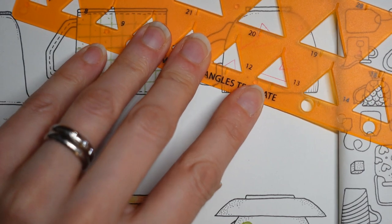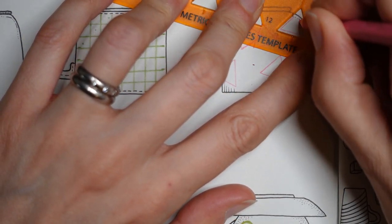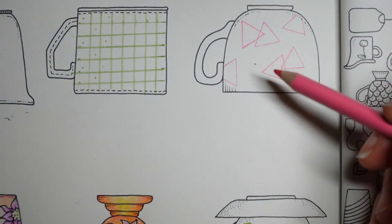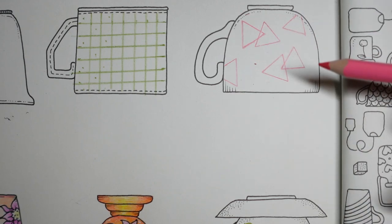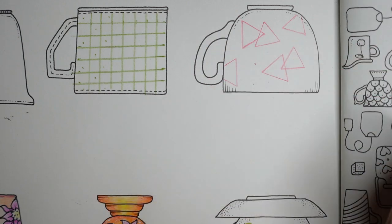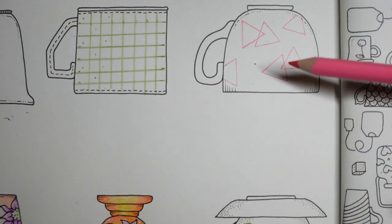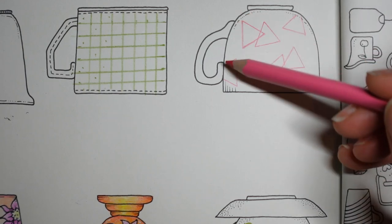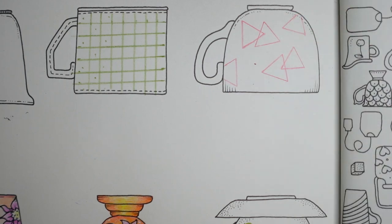I don't remember what size I was using. Yeah, that was it. Easily distracted. There we go. I'm just going to do that many. I shall colour them in with this pink and then do a background, probably green, because I'm trying to alternate them a little bit so they're all a bit different in each column and row. Although I've got green there. So I might, don't know. I shall think about that. So I shall just colour those in as solid shapes and then do this background so it's darker on the edges and faded in to make the cup look more rounded.